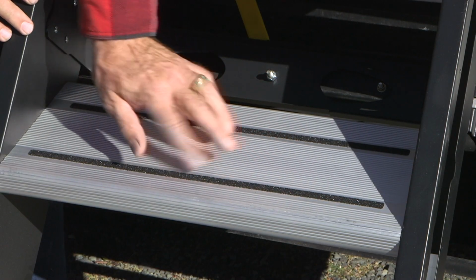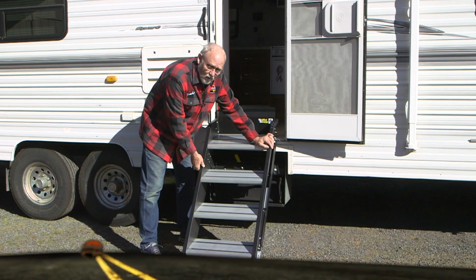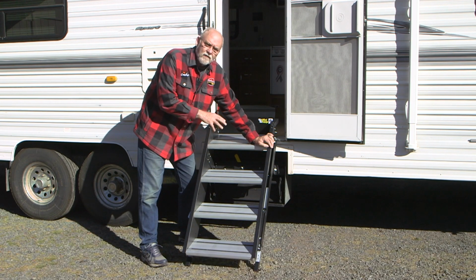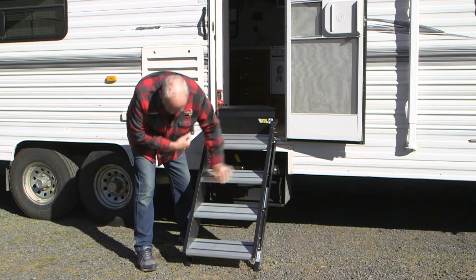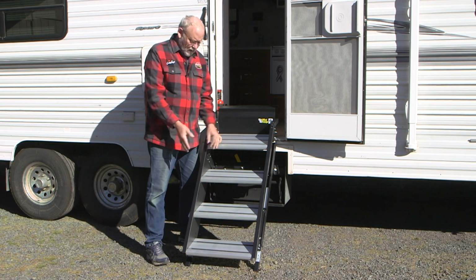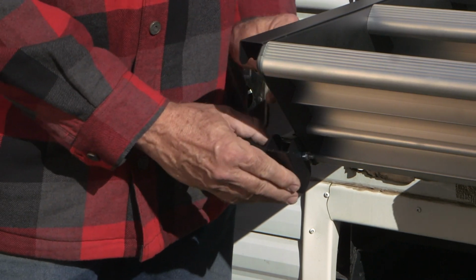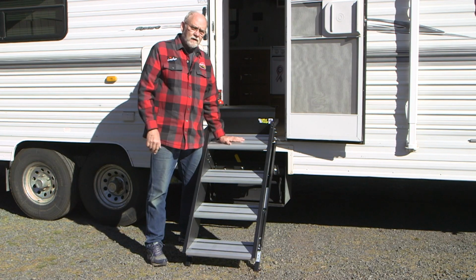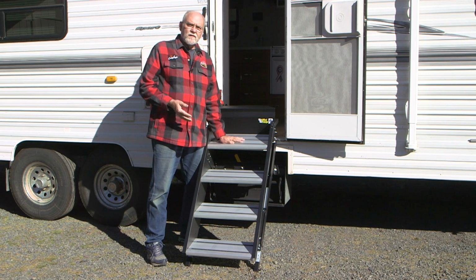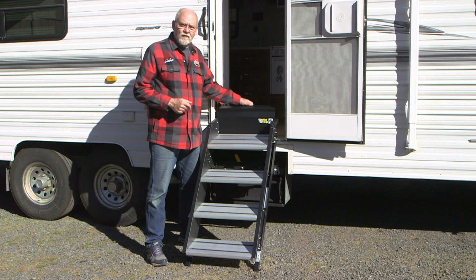Each of the steps has some little traction strips to help avoid slipping, and this is a totally solid assembly that feels nothing like the old standard type steps. Plus, there are 2 adjustments on the bottom, so when you get to your campsite, you can drop the adjustable legs to be able to make the step sit level and solid on the ground. It's a really neat item, probably, in my opinion, one of the slickest additions to RV accessories to come along in a long time. And we'll show you how to install it here.